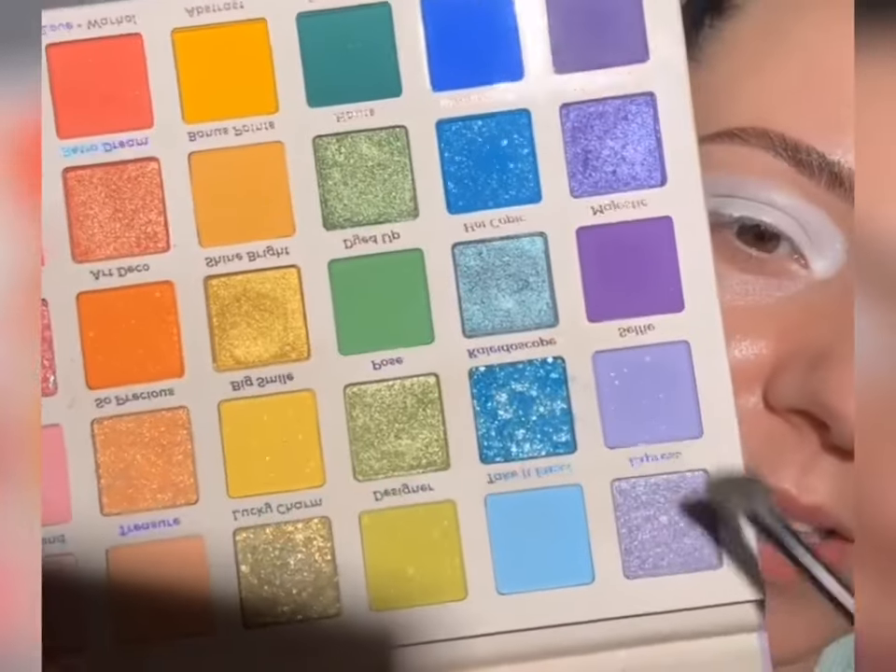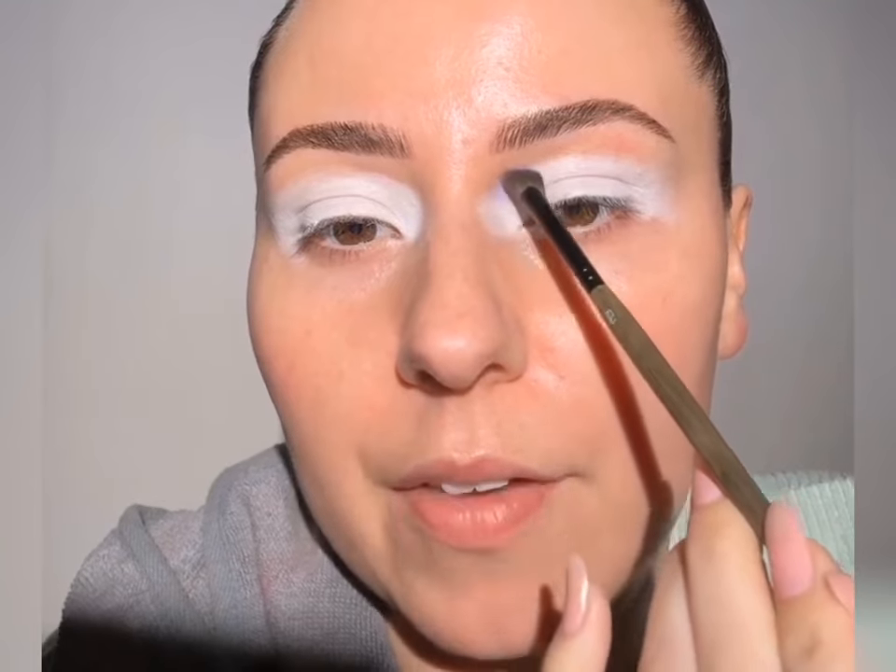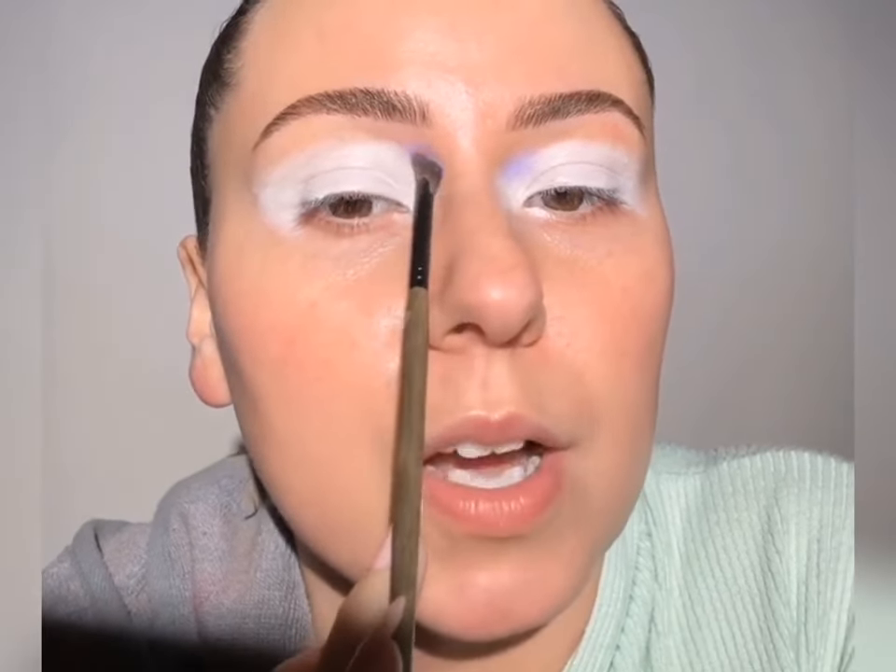Next we're going to need a tiny brush. When you're doing watercolor, it's best to place the colors in very small sections at first, then come back and add depth with the larger brush. We're also going to need a Sheila — get your Sheila ready. I'm so excited, this sounds like so much fun to me. Let's go ahead and start with our lilac shade. Oh, I even like that this one has sparkles in it — that's going to be pretty. We're going to grab it on the side of the brush and I am just going to start placing. I feel like I need to go grab another lavender shade — I want more depth, but I'm thinking I might get my depth from the duochromes. Do you see how I'm using the side of my brush just to place it, and see how different it looks as we set that base?